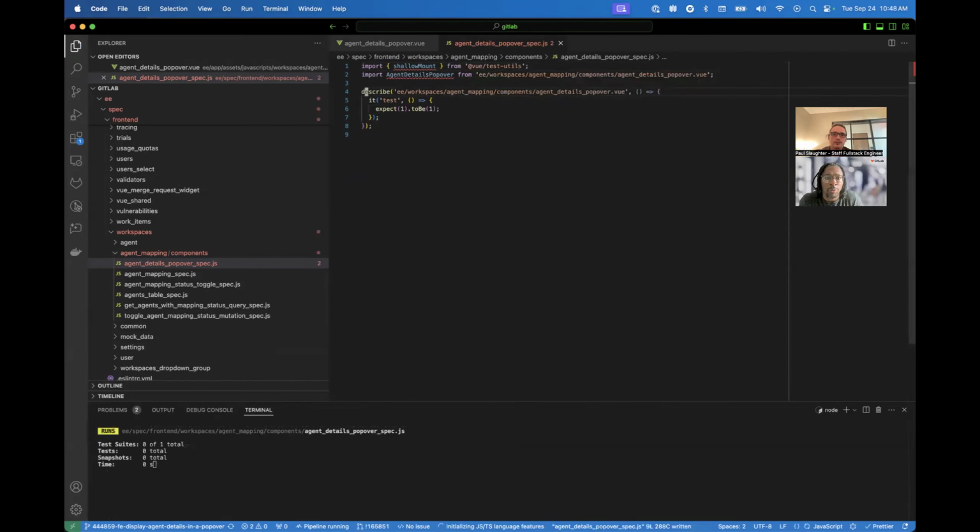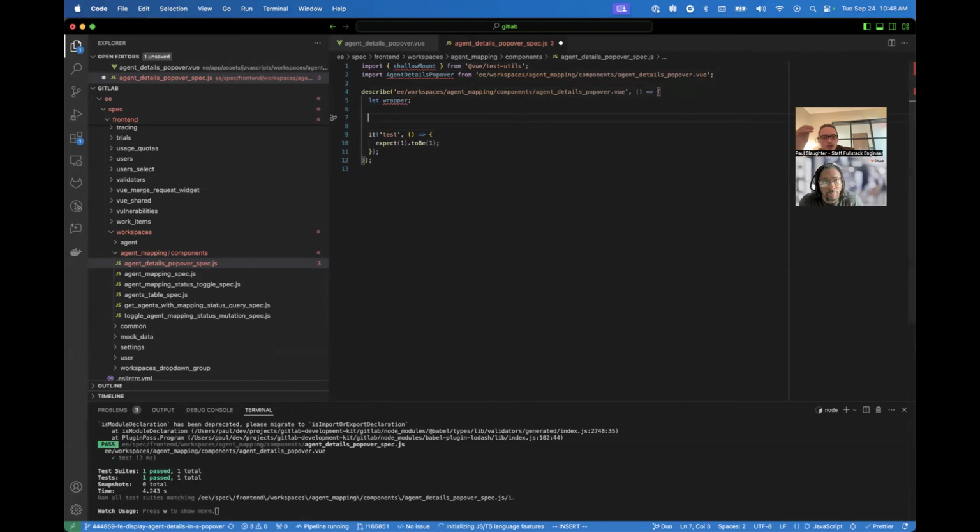Is there a reason why you prefer shallow mount over mount? That's a really good question. With doing the full mount, I think it's kind of good to do both, but the full mount can be a little bit more fragile of unit tests because it's covering a lot more.